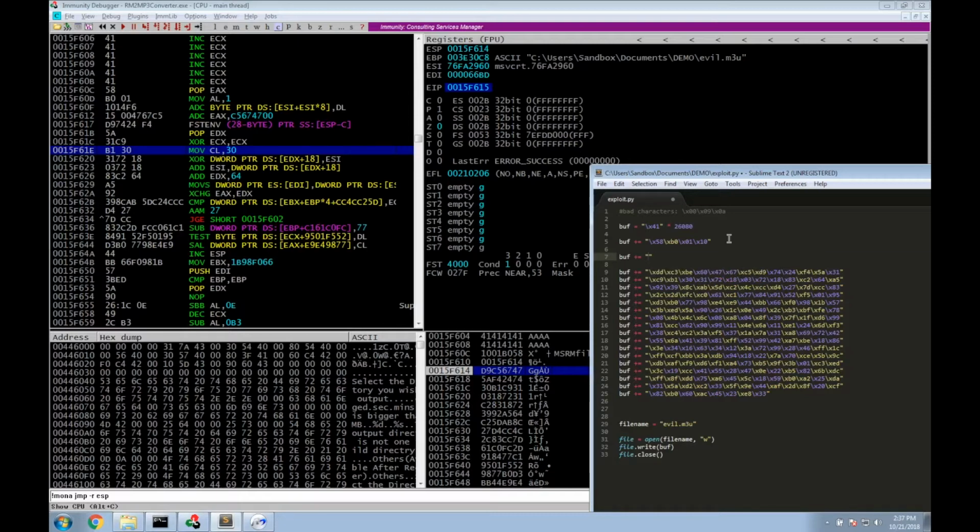So this is adding one NOP character, and when the CPU is given a NOP or an x90 or a 90, it's basically an instruction that tells the CPU don't do anything. Just don't do anything and pass along to the next instruction. So if it hits a NOP character, it will just go down one. If it hits another NOP, it'll go to the next instruction, and so on.